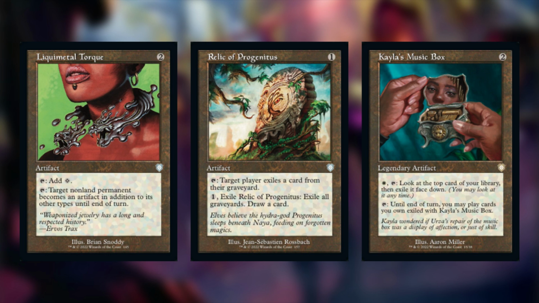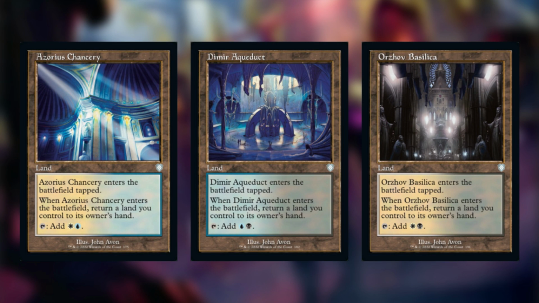Well, all right. You mentioned that you added some new lands. Did you have to cut any lands to make room for those? We did. There's going to be 5 lands that are going to be getting the cut, and I know that we only added 4, so we are dropping the land count by 1. We are going to be removing all 3 of these bounce lands. The first one here is Azorius Chancery. This is a land that says it enters the battlefield tapped, and whenever it enters the battlefield, you have to return another land you control to its owner's hand. Later on, you can tap to add both a white and a blue.